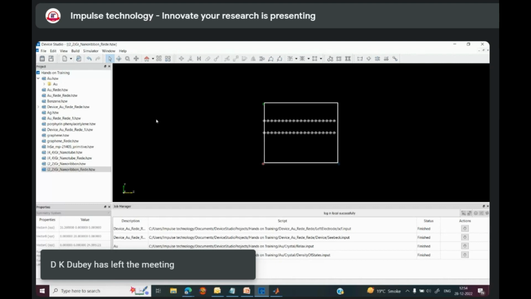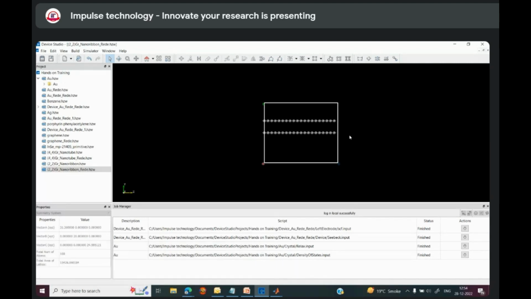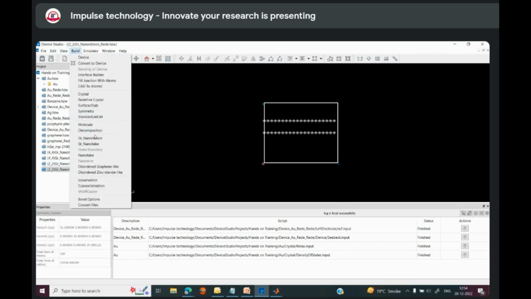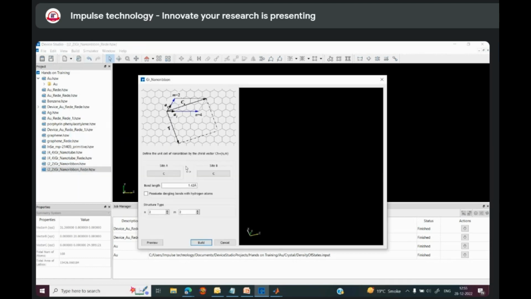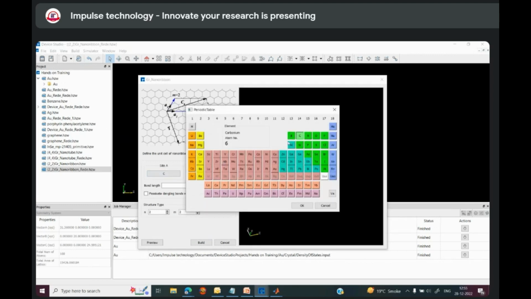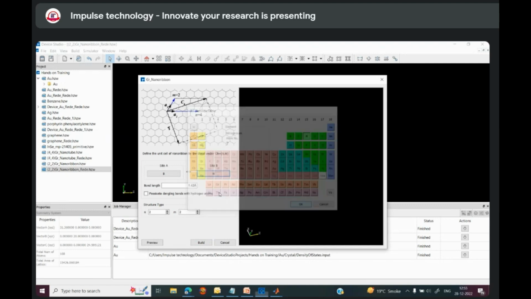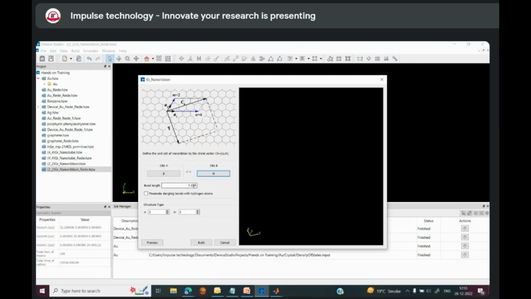If you want to make graphene nano ribbons and boron nitride based graphene nano ribbons, which are between two boron nitride, then first you need to create this graphene nano ribbons, and this is for the carbon based, and then you can again select this boron nitride based, and also you can set the bond length.